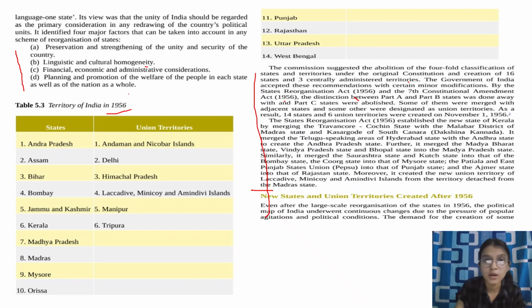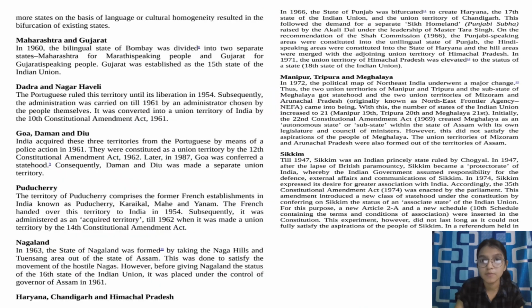So Andhra Pradesh is the one that got their identity on linguistic basis, and after that the other people also started asking for their own. So these are the individual states that got their individuality after Andhra Pradesh. Then we have Maharashtra and Gujarat. Earlier they were together, but the Maharashtra people wanted to get united with their own people rather than the people who were speaking Gujarati. So this is the reason Maharashtra and Gujarat were made.